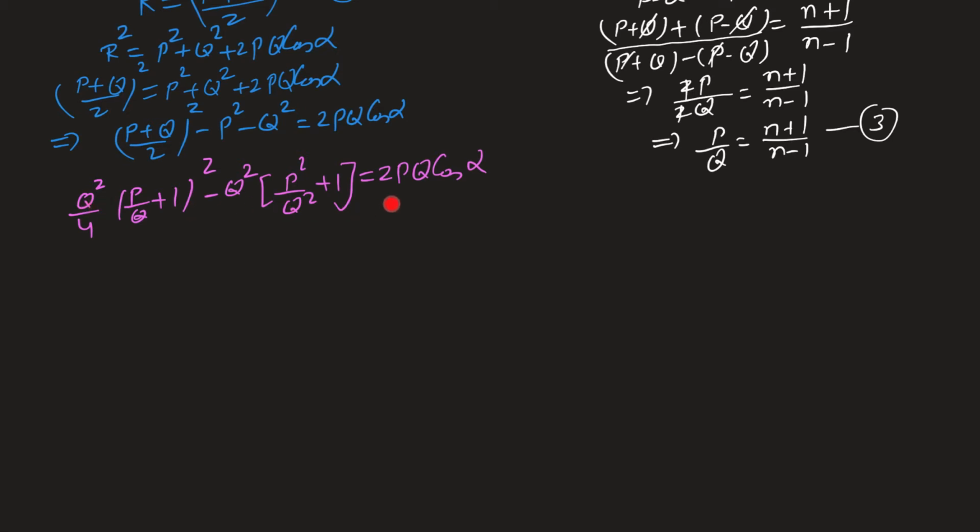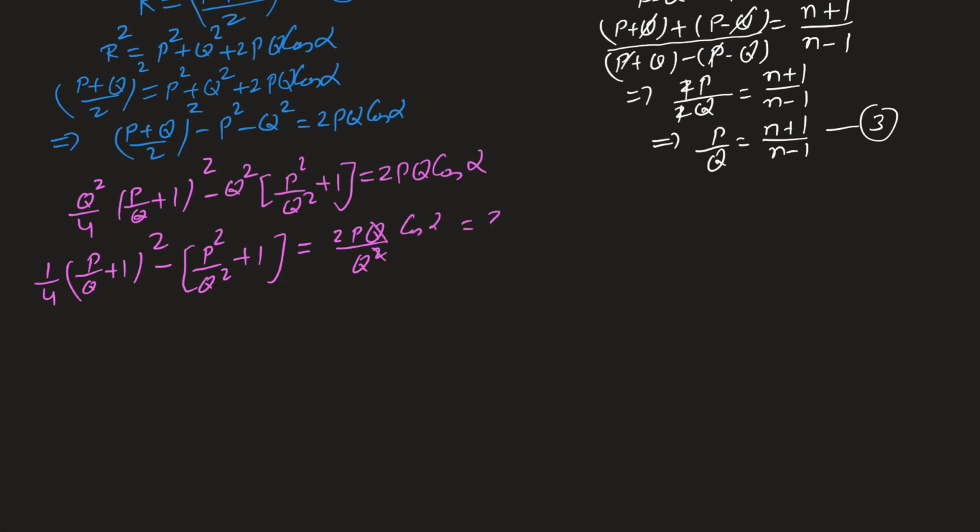Okay, fine. So next what we'll do, we are going to take this Q down there in the numerator. This Q square from here will go into the denominator. So I am going to write the next step. Ultimately you will see what I am going to try. I am going to try to put this equation in the form that each and every term contains the terms having P by Q. So this will be P by Q divided by Q square cos alpha. This will cancel out. So this will be 2P by Q cos alpha.